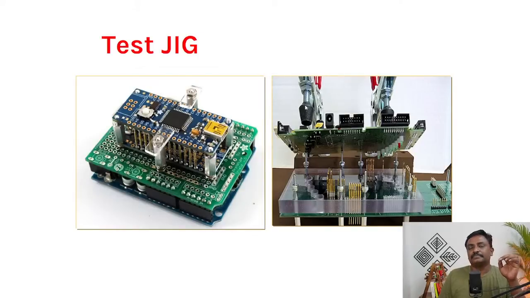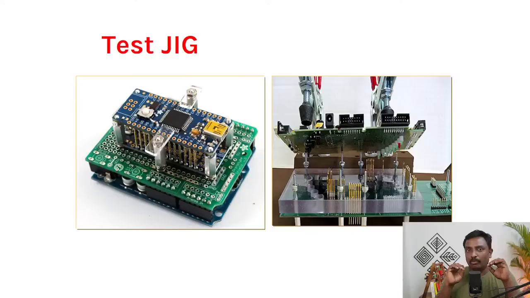A test jig is equipment required whenever you test a large number of products. For example, if you want to test 1,000 products in a single day, manual testing is not possible. The schematic designer, the person who designs the board, is responsible for designing this jig, in such a way that even a diploma holder or non-skilled labor can test the board. When you walk into a lot of mobile companies, you can see non-skilled laborers testing high-end mobile phones, because they use this jig.